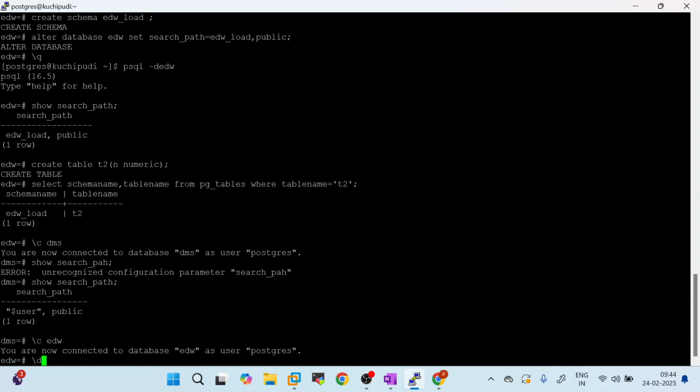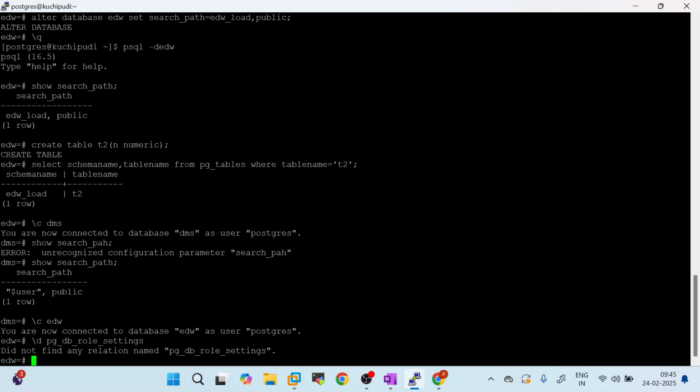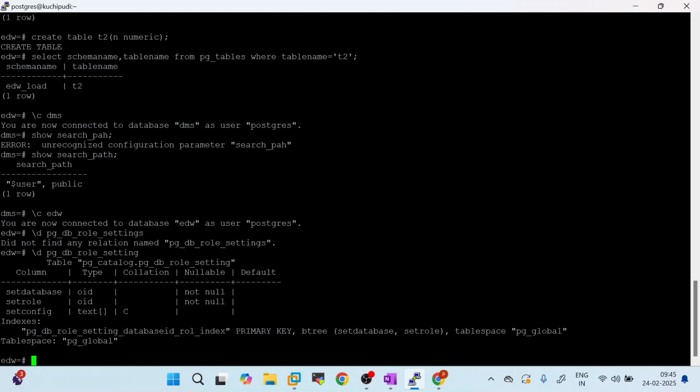So how can we check that? \d pg_db_role_setting. pg_db_role_setting is a data dictionary table which talks about the database level settings that we kept.